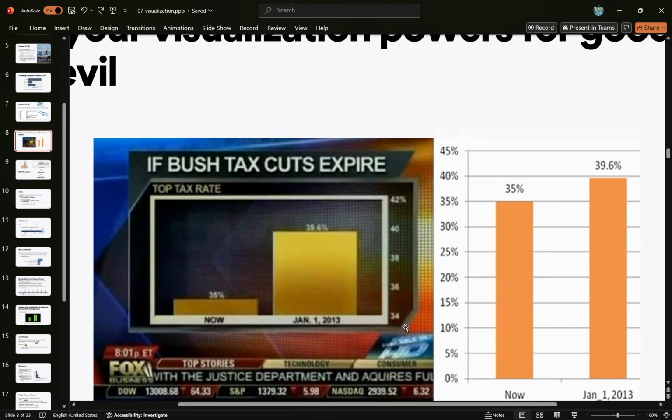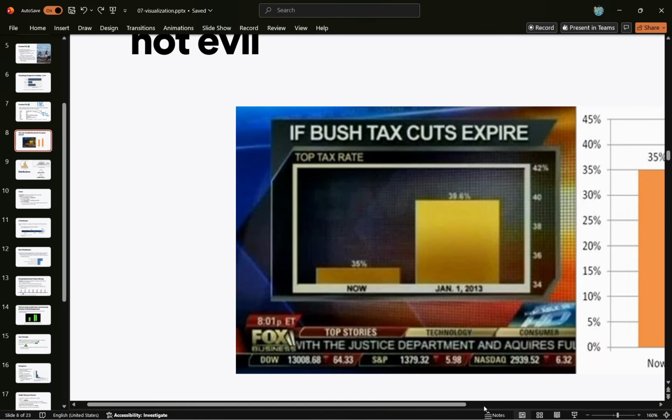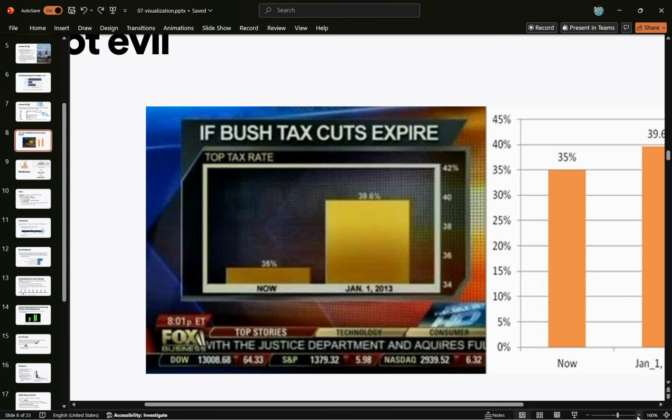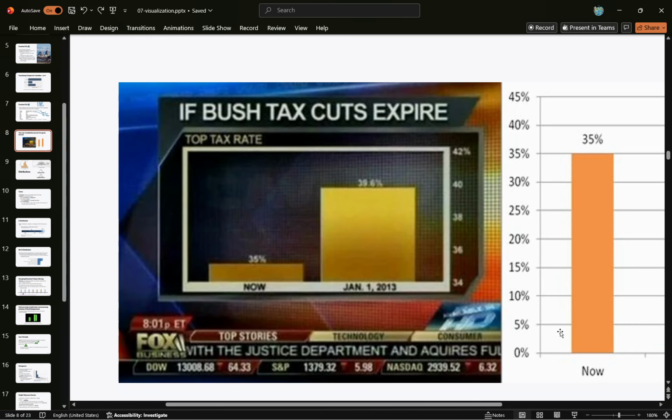Here is a graph from a news show. And they're like, all right, if the tax cuts expire, here's how much you're going to have to pay in taxes. Right now it's 35%. Sorry, it's very blurry. But eventually it might be 39.6%. Do you see what they did? This is not at all relative. 39 and 35 are really close to each other.